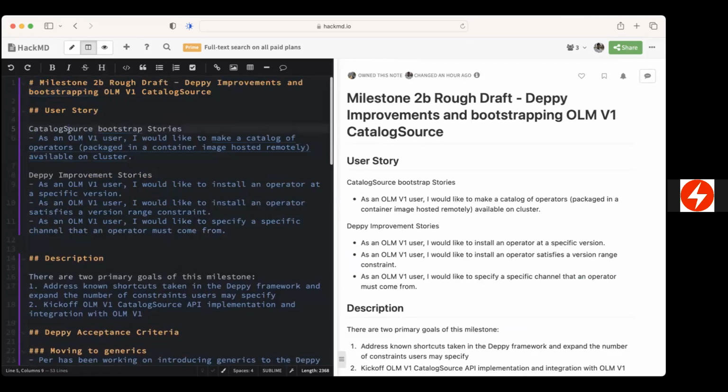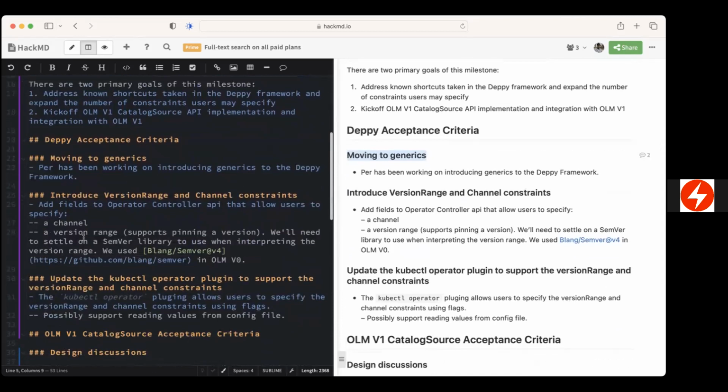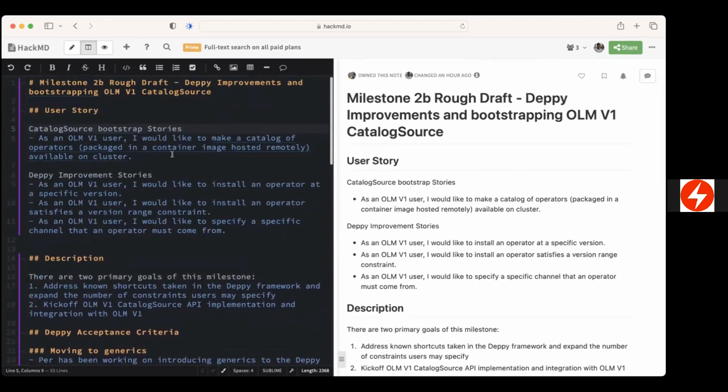I had just planned to kind of keep it all together because there's some DEPI changes that needed to happen, and it would be nice to have. So at the end of milestone 1, we're going to have a hard-coded entity list that we resolve against, and there's a step where, instead of using a hard-coded list, we pull stuff out of a registry v1 catalog source. And so that's why we had included it, because we wanted to do that next. And then the idea was we need something that we can actually deploy to a cluster and work against, and we didn't want to be prevented from making those changes until the new catalog sources API is developed.